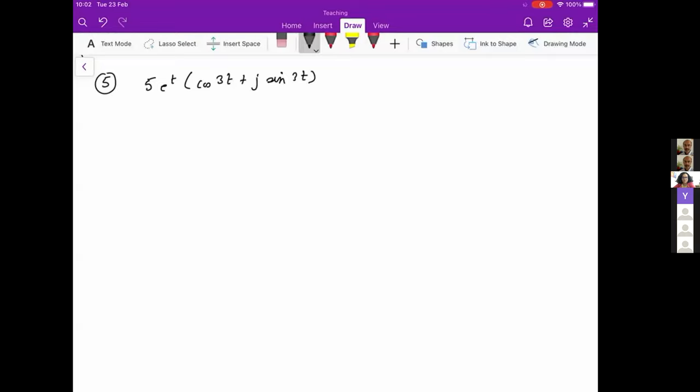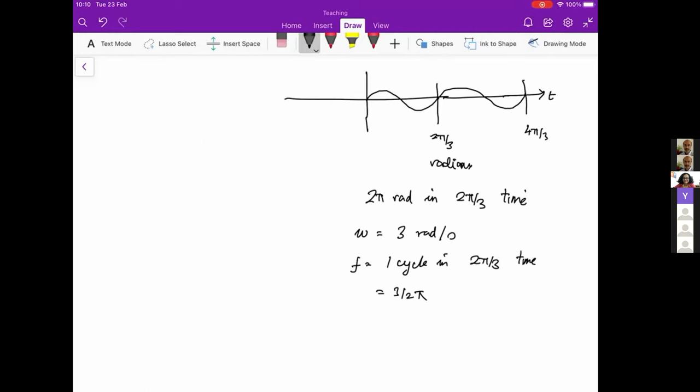When you want to talk about the projection on the imaginary plane, basically you're going to set the real value to zero. So real equals zero, looking only at the complex plane. Then the signal is going to be just this part over here, which is 5e^t j sin 3t. And so this is a sinusoid, and that's going to be 3 by 2 pi hertz. There you go.